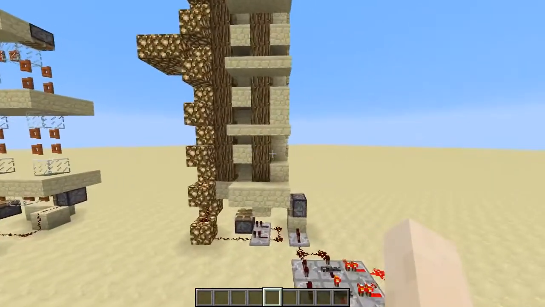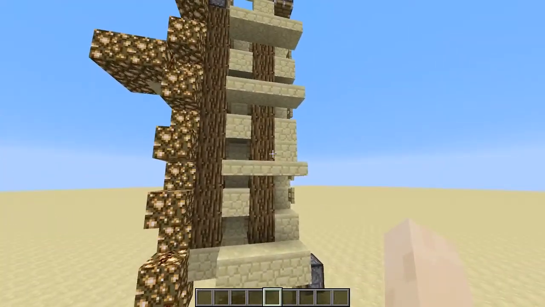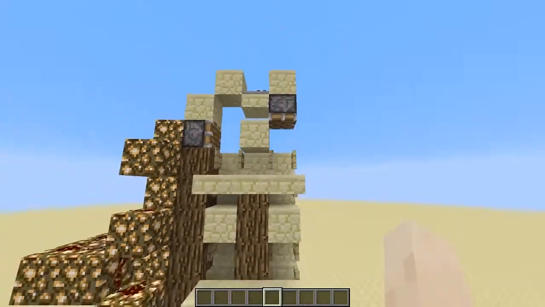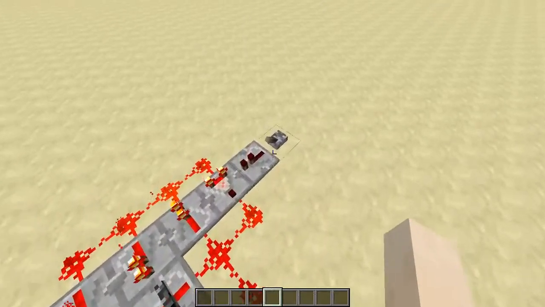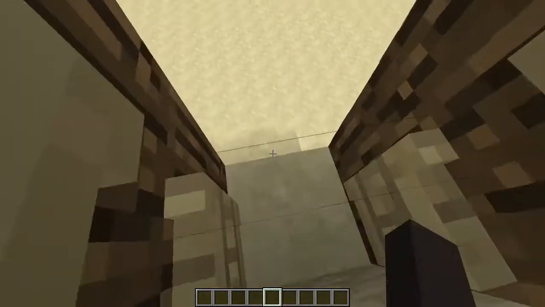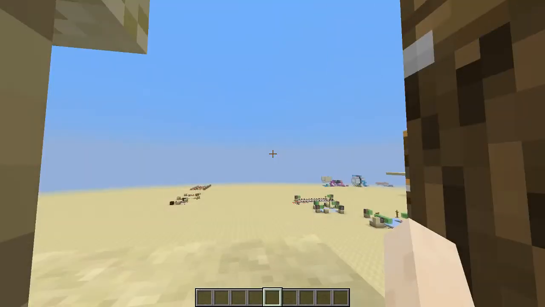And this is a piston elevator that's like the same thing as that, just that I built some things different, like the floors between are only half slabs and it's a bit smaller overall. So let's turn it on, and it's a different clock that runs a bit faster. So you can switch floors more easily. It doesn't take as long.